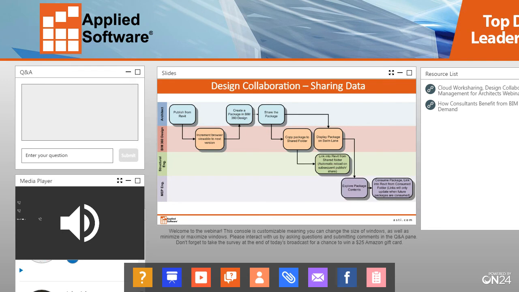again looking in the upper left corner of this flow chart, and they'll publish that file from Revit, which basically increments in the browser in the BIM 360 design environment to the next version and makes that viewable to everybody that has access to that data. Now, at this point, the only people that really have access to this data using the normal permissions that BIM 360 design uses would be only the people in the architectural team. It hasn't been shared with the other members of the project yet.